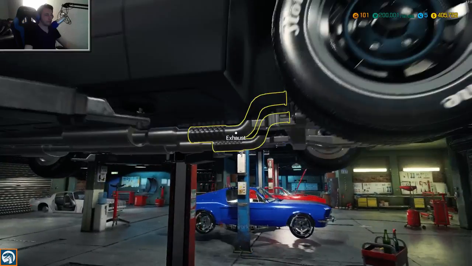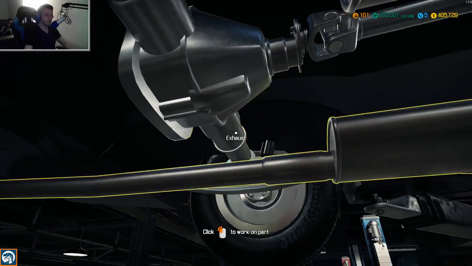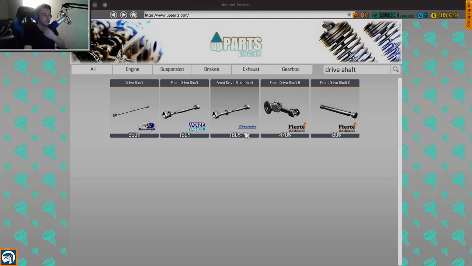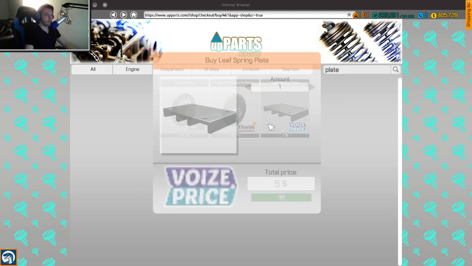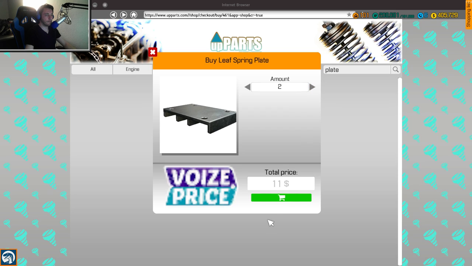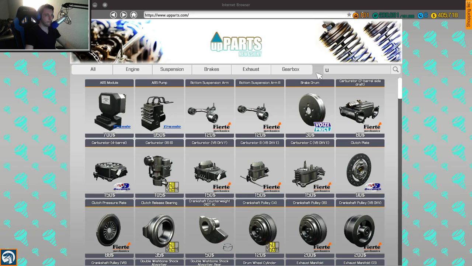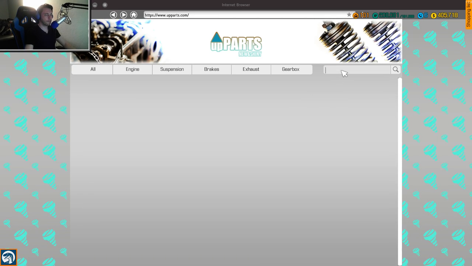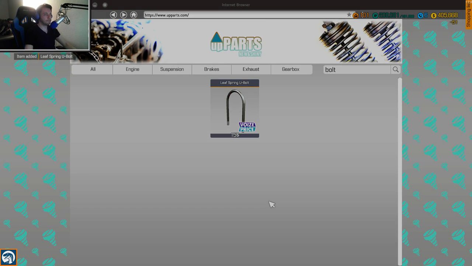Okay, now that should be everything that's underneath the exhaust section. So let's get ourselves the plates now. And let's go ahead and go with 2 of these. And we want the U... What is it? U-shaped bolts or whatever? What are those things called again? U-bolts? There it is. U leaf spring U-bolt. Okay, so 4 of those is what we're buying.